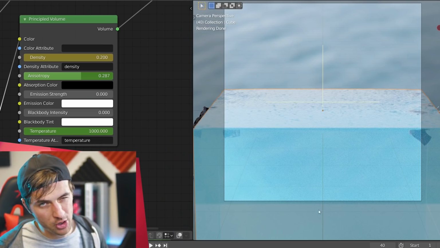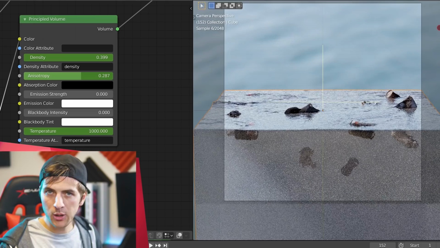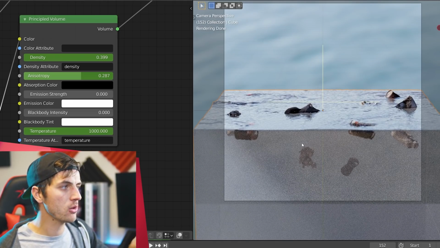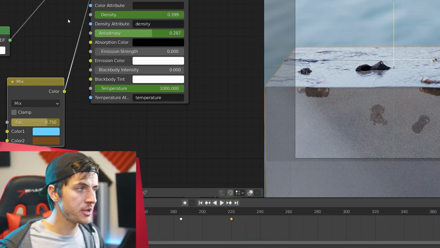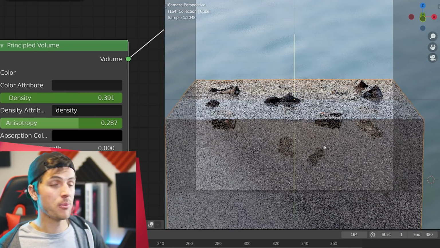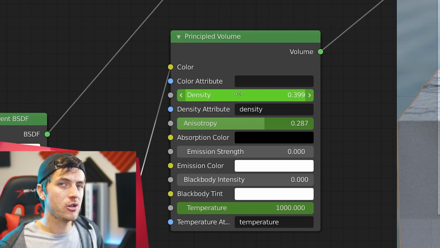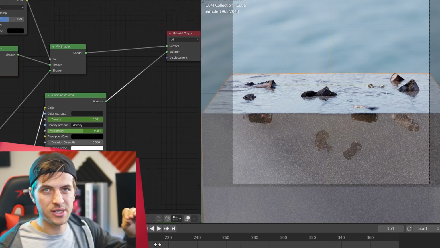Also, again, for this water material, it's actually quite simple. It's basically just a glass shader combined with the principled volumetric shader to add that depth to the water to make it look kind of cloudy. Then what I did was a good amount of animating throughout the timeline on this water material so that when my trash moved in, the color of the water got polluted and looked more like a rusty dark brown color. I also animated the volume shader to give it more of a dense material as the water got polluted and it was hard to see through the water.